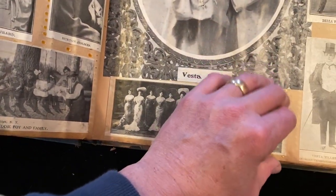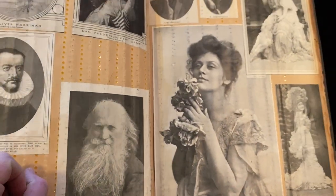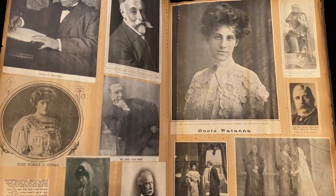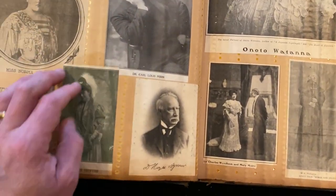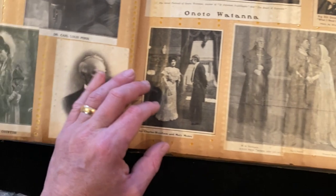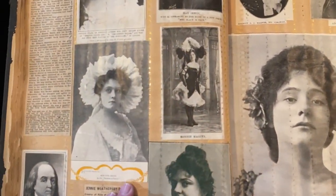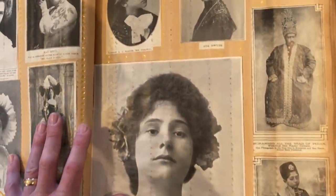I imagine if I do a little bit of extra snooping around and really look closely at this stuff, I'll find some clues as to the exact age, or at least within maybe a 5 to 10 year period. But I guarantee you this is from the 1800s. I mean, shoot, here's Booker T. Washington. If I were to look at some of the names of these people and look up the time period they lived in, if I see the dates that they died, I would know that these had to have been put in before that.